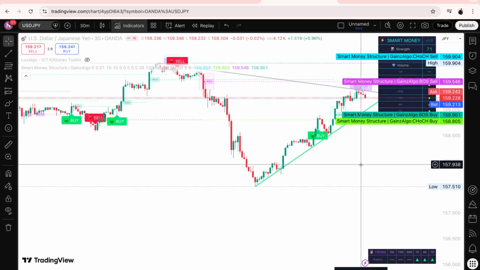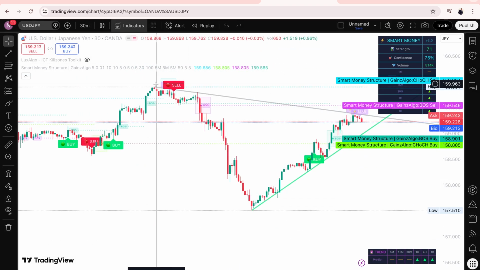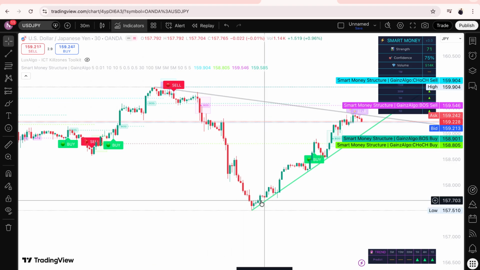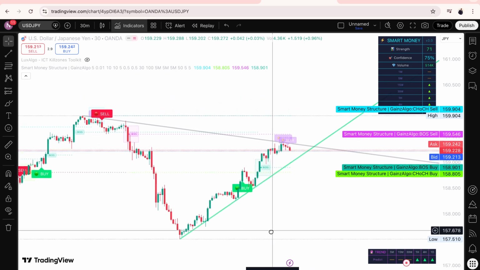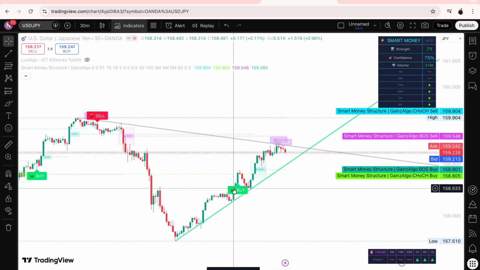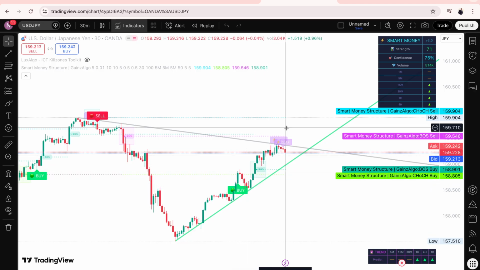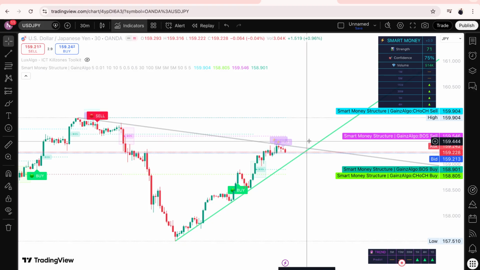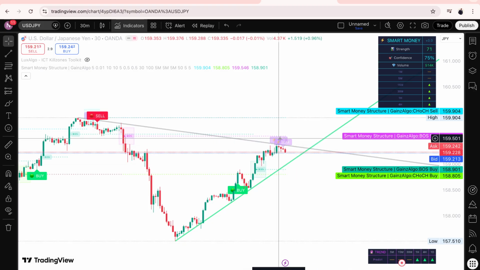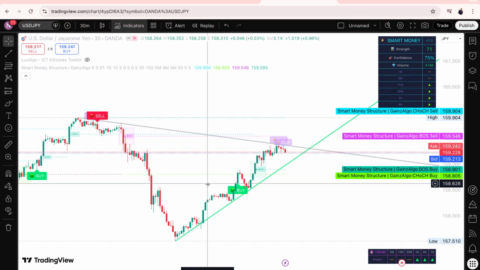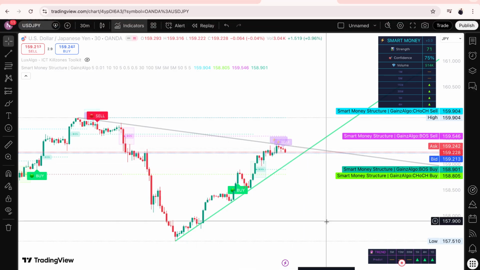So from this level to this level, it was just a sell until we get an indicator here for a buy, and it came and tried to retrace and then goes up to this level. So you're expecting from this level, if it closes above this gray line, it will be a buy. When it closes below this line, we are looking for sell positions.